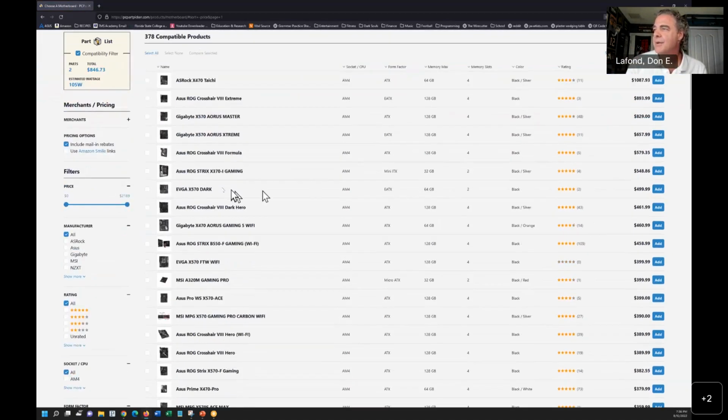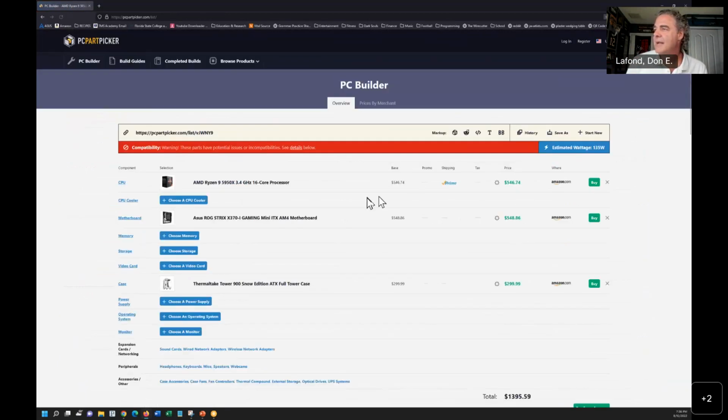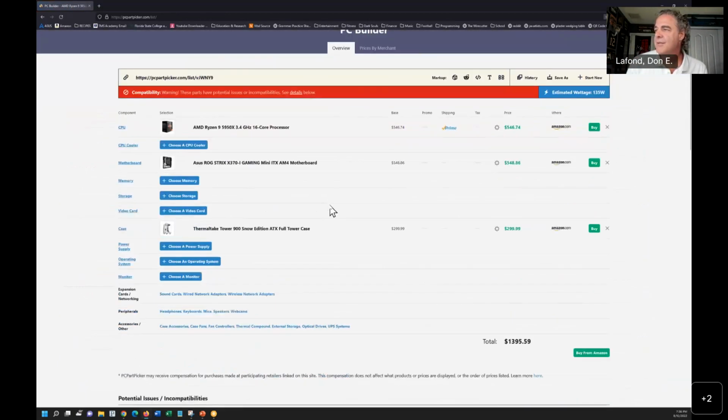So wow, how about that? $1,000 motherboard. So let's go with an Asus. I love Asus. And you see what's happening, right? Because of this Asus in that case with this AMD processor, it's only going to give me RAM that's going to fit that case. When I buy a cooler, it's only going to be coolers that fit the case and the CPU. You get the idea, right?